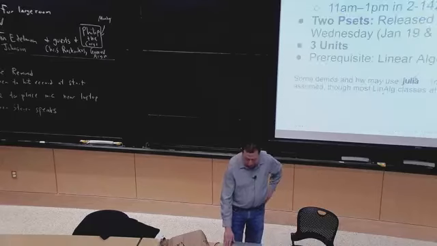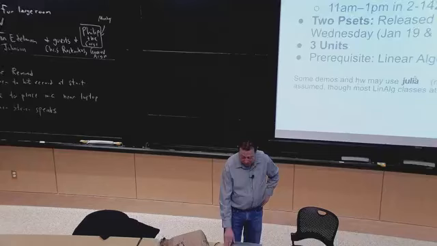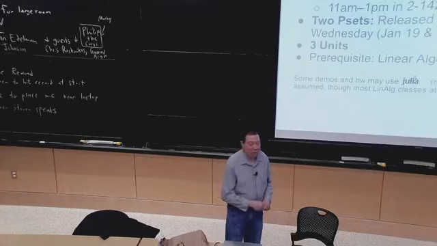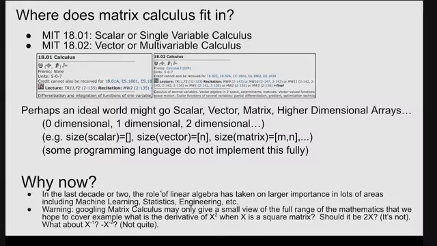Yes, here are the lectures, the problem sets, 3 units, and we assume people are familiar with linear algebra and not much more, okay? And there's no assumption that you've already used Julia before, but of course, if you've taken 1806 with Professor Johnson or some other courses, you may already be somewhat familiar, but you could easily learn. The kind of Julia we're using here is sort of basic calculator Julia, and so you won't need to know much, okay? So let me delve right into where does matrix calculus fit in.